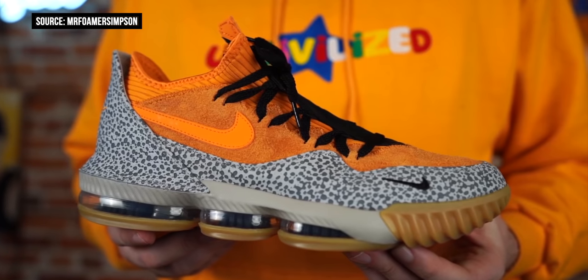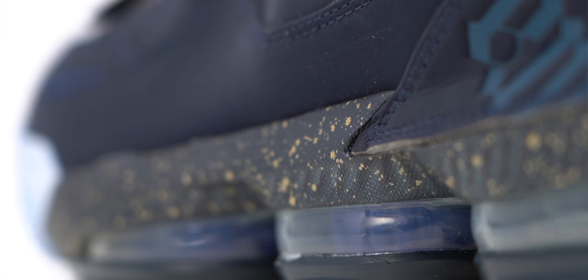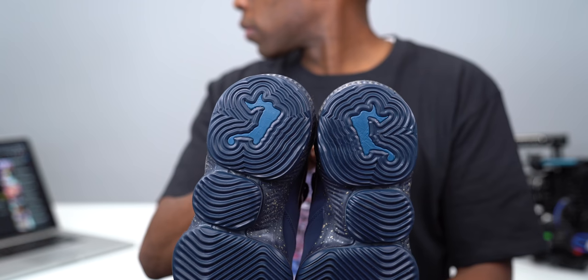Though it seems like it was a really long time ago, the LeBron 16 hasn't actually been out that long. The first pair that comes to mind for me is the Nike LeBron 16 Low Safari, revealed right after All-Star Weekend. It was a continuation of the LeBron Watch Series that brought the current year sneaker and old Nike styles together to create a modern take on classic Nike sneakers. Tech-wise, the LeBron 16 Low kept most of the technology from the LeBron 16, with the exception of the Battle Knit 2.0. The max air introduced in the LeBron 15 stayed around for the 16 and the 16 Low.